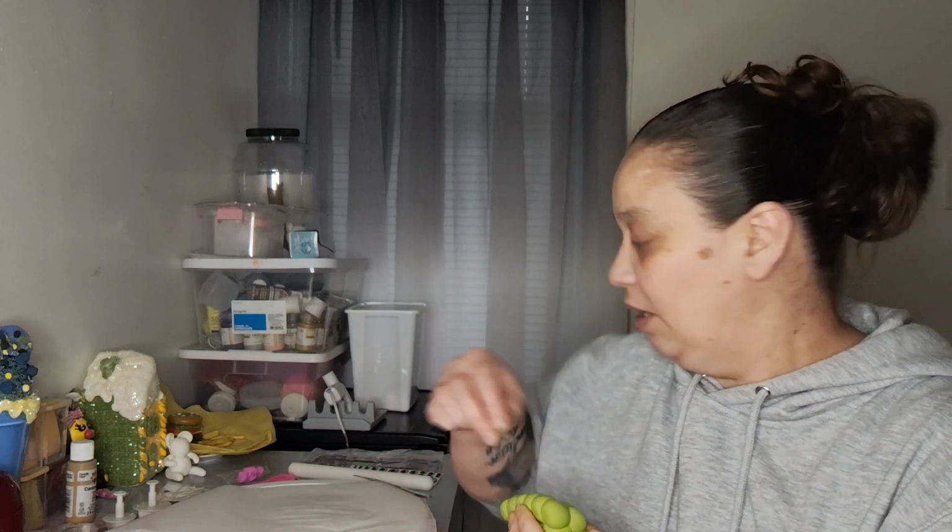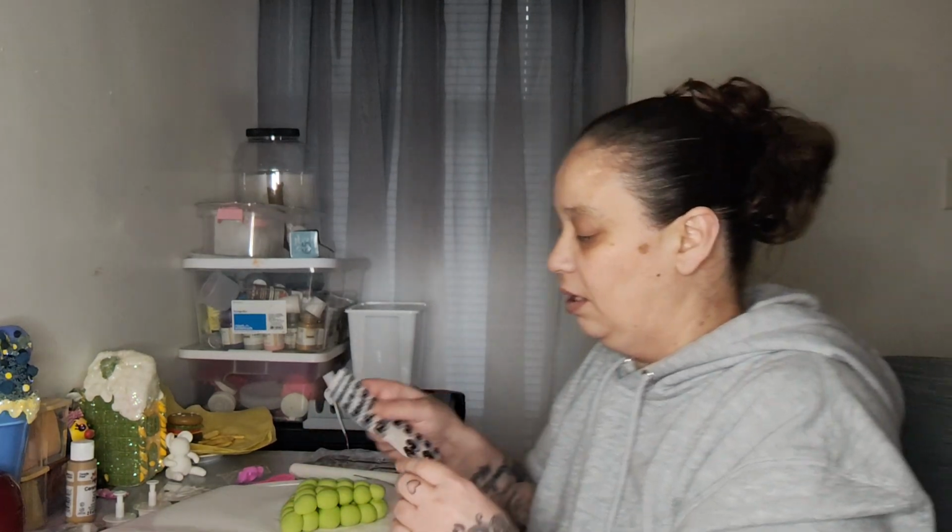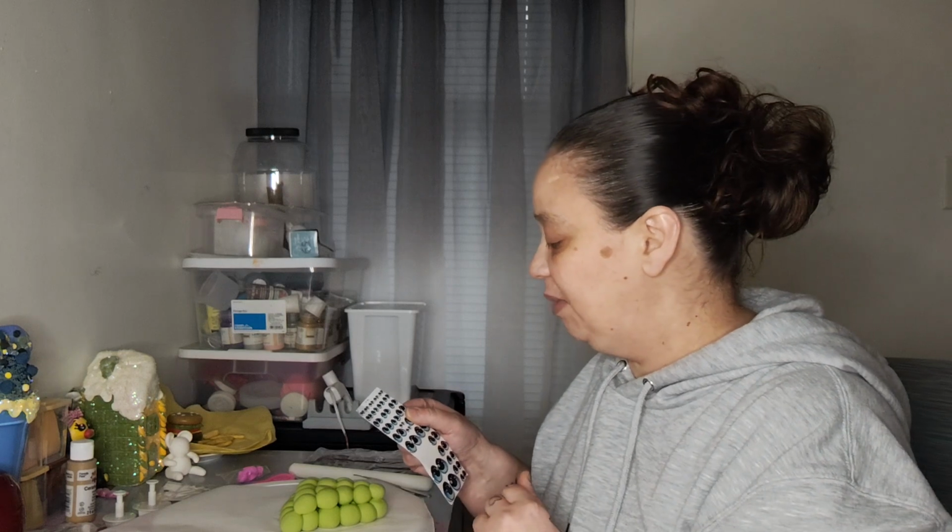Sorry, don't try that at home. A little dab, I do it just to make sure that we're going to be good on our little stem. But you know what? Even though I set glue on it, you can wipe that glue slowly off when I set that there for a minute. Because we're going to put our eyes in. I'm not going to use the same eyes that I used on this one. So I want to try these. I love these. So let me see what size I want to do.